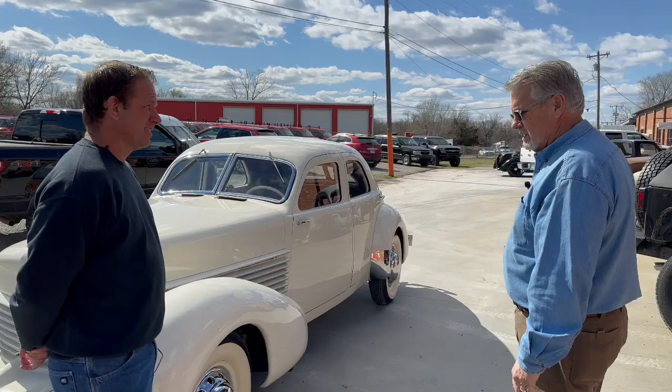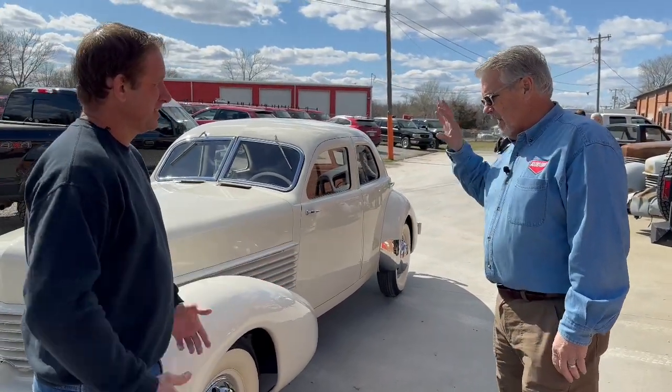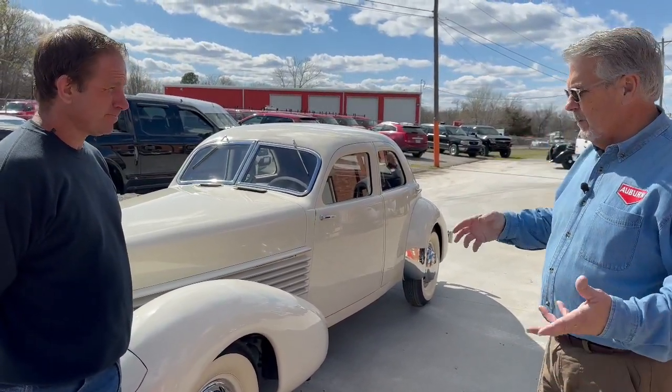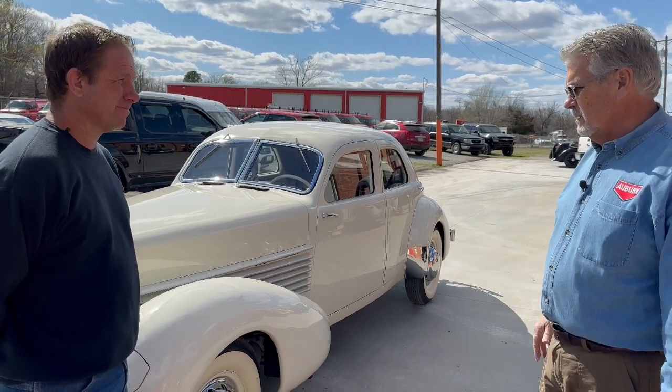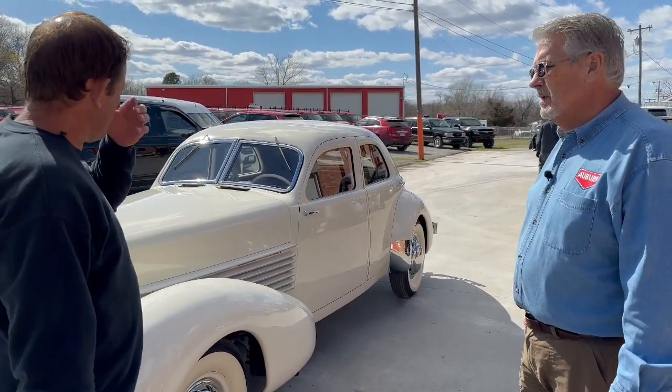We can't restore this car for $200,000, and it won't cost anywhere near that at auction, so this is going to be a great addition for somebody who just wants to drive a Cord. We've done everything — looked everything over. The brakes are great, the shifting is great, the speed, the power, the way it starts and runs — it's just a really, really good car.